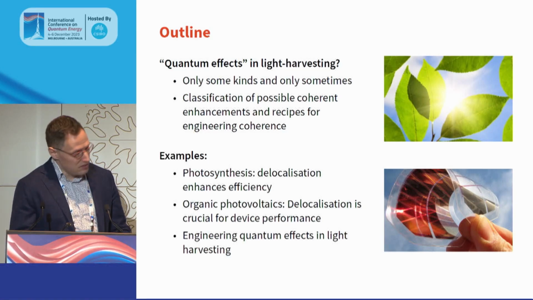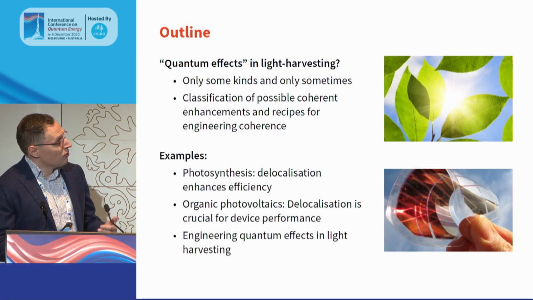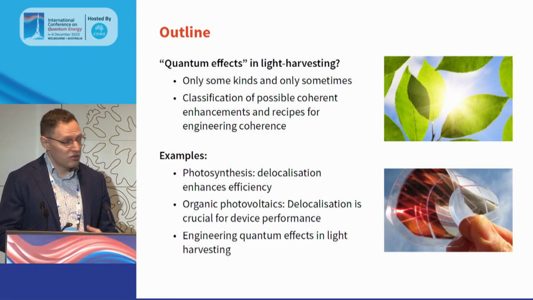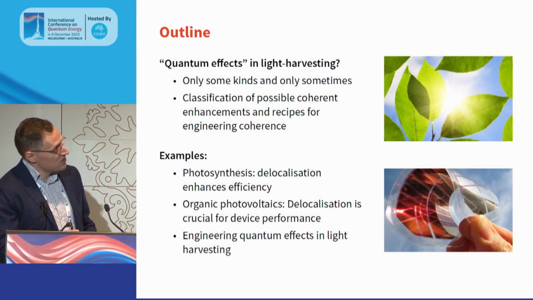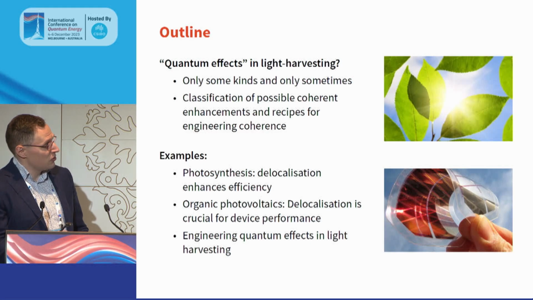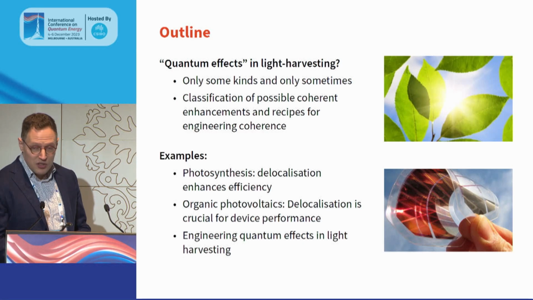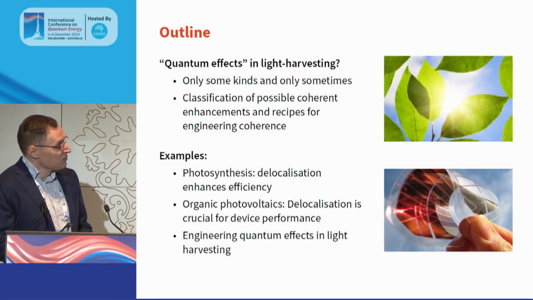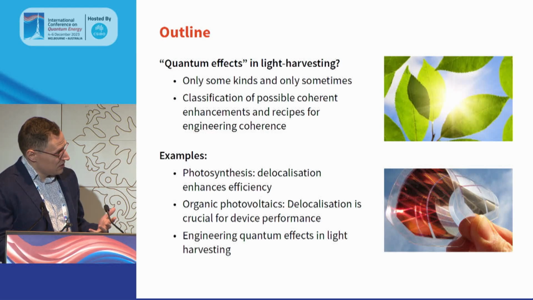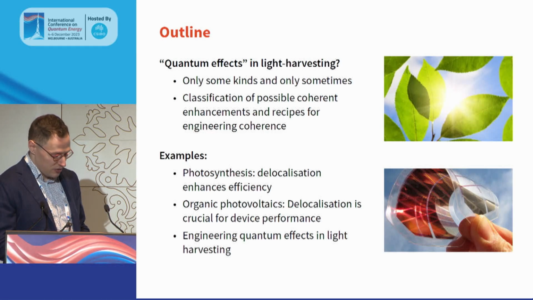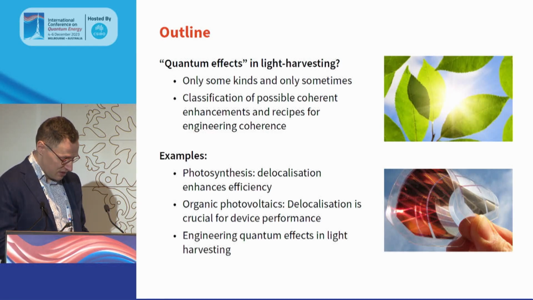In fact, I'll start by giving some examples of where coherent effects matter in light harvesting. This is how I got into this field, by looking at photosynthesis. I'll try to convince you that delocalization matters there, and that it also matters in organic photovoltaics. And once we put all of these examples together, we can engineer it in artificial devices, although that hasn't been done yet experimentally.